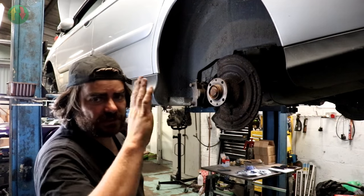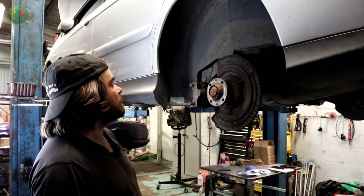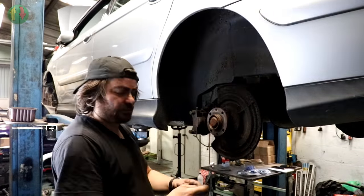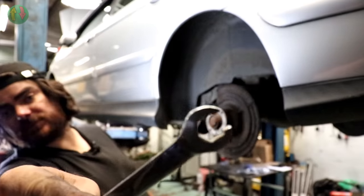And if the caliper's not sitting dead square, it's just going to continually wear brake pads out and the brakes won't work as well as they should. So if you don't want an absolutely ruined brake pipe union, use a crow's foot spanner, which has got a slot end on it like that. Stop looking at me!